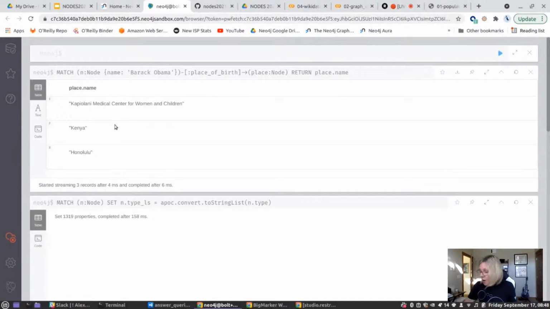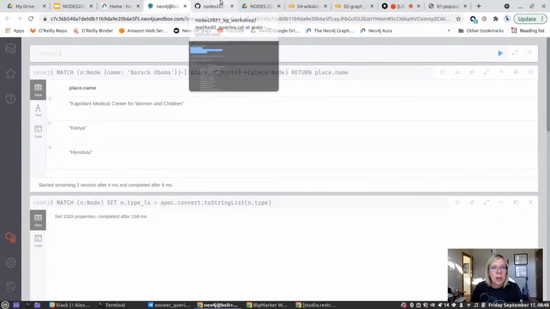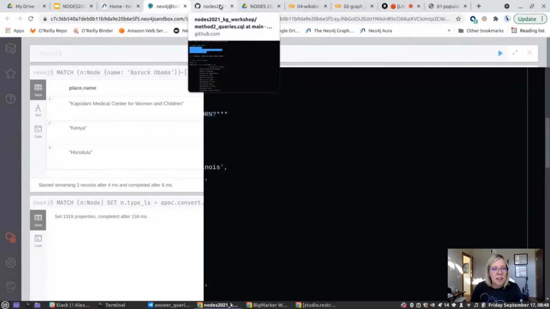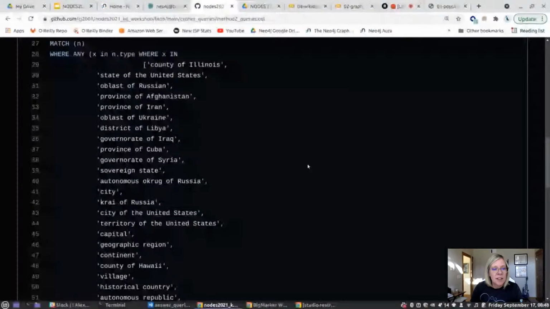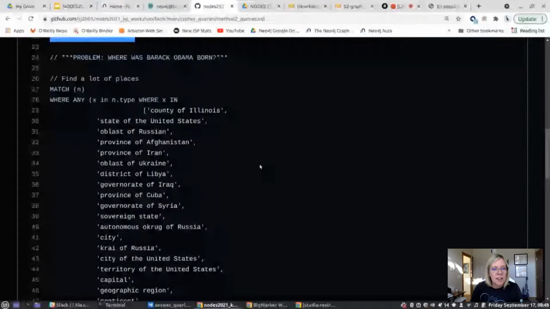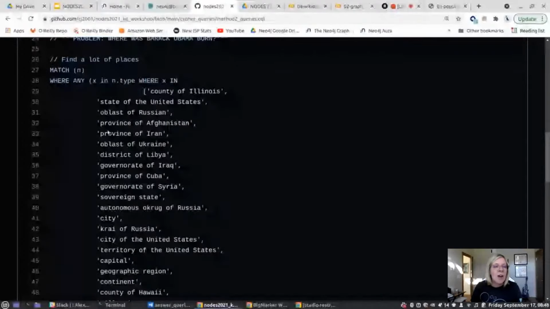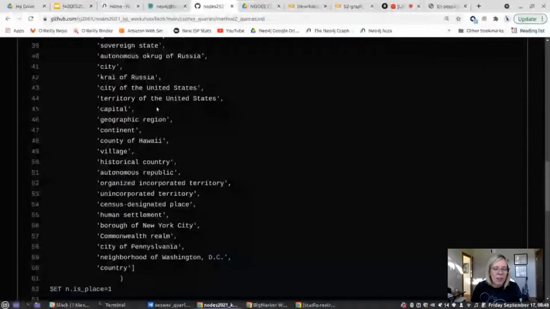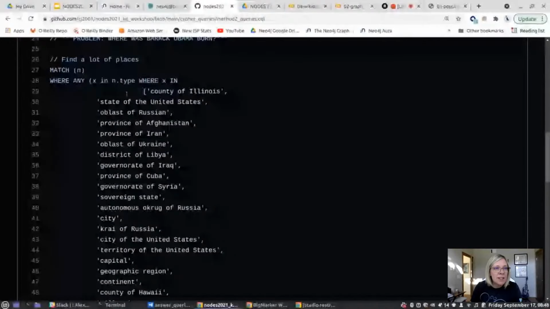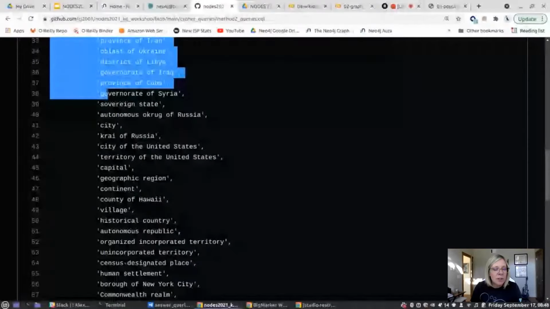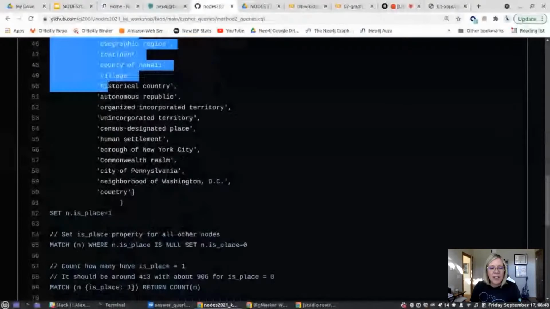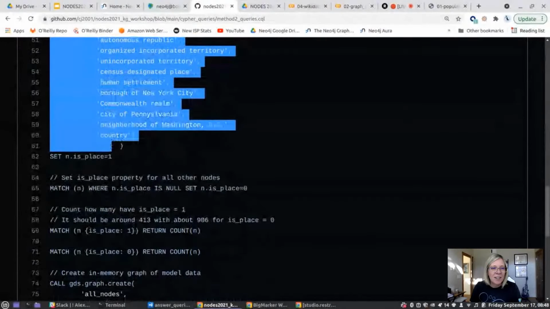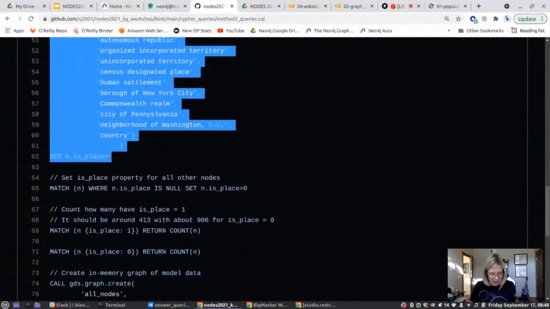Okay, so now we're going to do something similar to what we did before. Find a lot of places to do classification to try and identify whether something is a place. Now, again, I've manually added this list of things that could be places. If you're doing different graphs, you're going to have to come up with your list yourself.